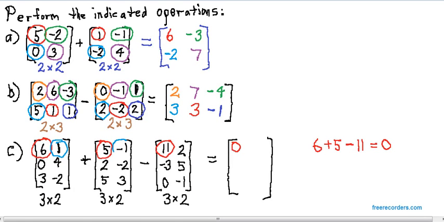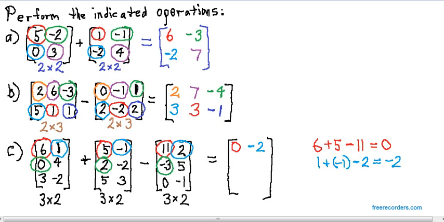Now let's look at row 1, column 2. We have 1 plus -1 and then minus 2. 1 plus negative 1 is 0, and 0 minus 2 is negative 2. You don't have to show the work that I'm showing over to the right, just trying to help you follow the calculations. You can just write the answer on a test showing no work. You don't hear me say that much, do you?